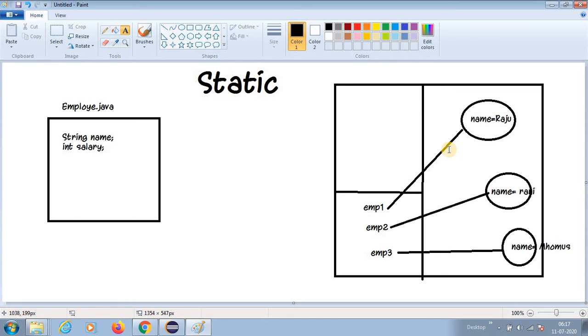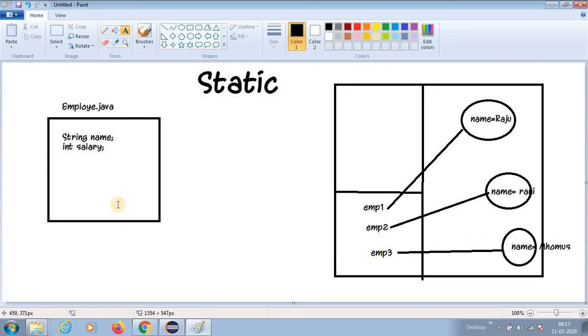Now let's say I have a requirement: all these objects should have only one value. If you wanted to have one value shared across all objects, that is difficult, which we cannot achieve with this, right? That's the reason Java has come up with static variables or methods, whatever it is.